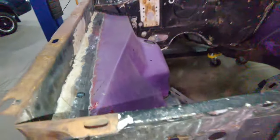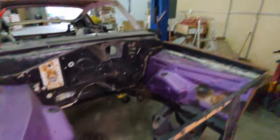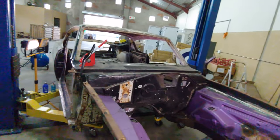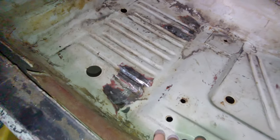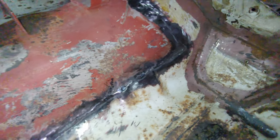The sheet metal up top, and the front radiator supports, and also the other side. Now, I also did the inside, closed all the holes in the floor pan where I ground out those ugly old seat mounts, and also did the transmission tunnel.